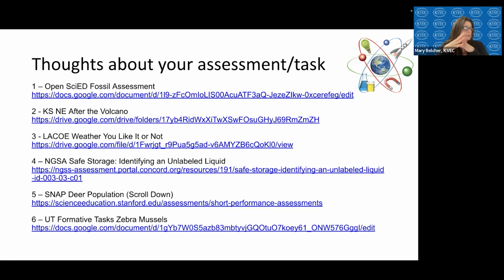Now, the first one, we're talking about the OpenSciEd. Let me go back here and see. We had a couple of you that did choose the OpenSciEd. For those of you that may not be aware, OpenSciEd is a really good resource. It is free, no charge to this one. So they have units.